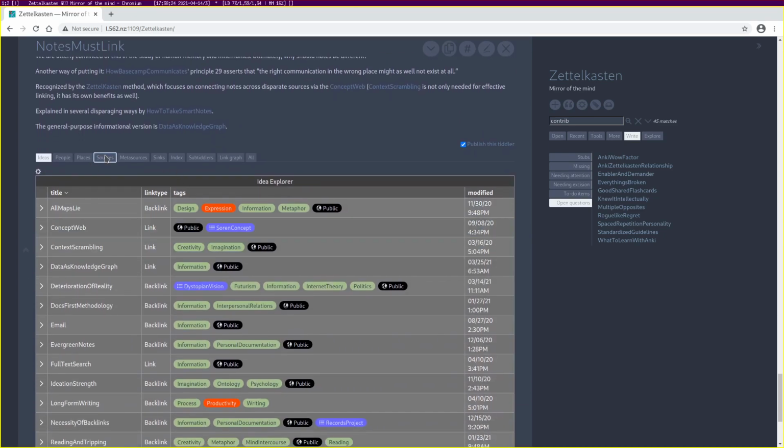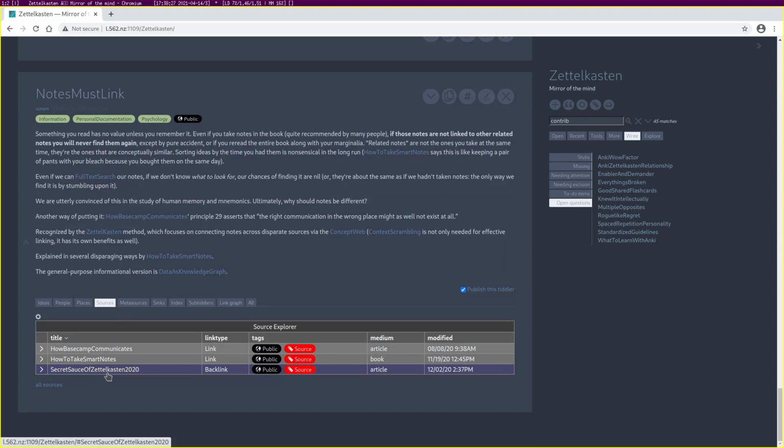Notes must link. So you can find all of the places where the idea of notes must link are referenced. If I write a note and I got the idea from a particular source, I will make sure to write that in the ideas tiddler. But also you can see there's a backlink here, right?